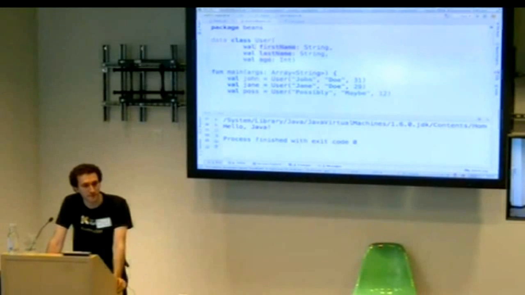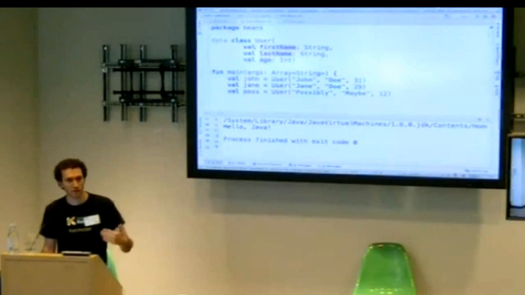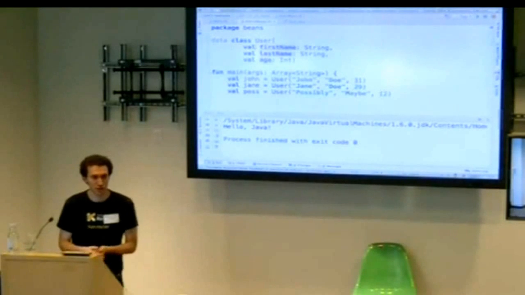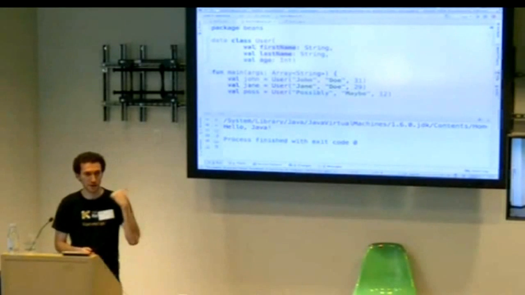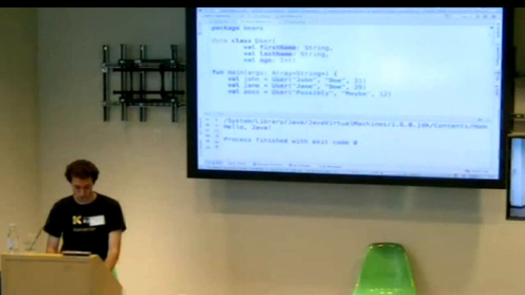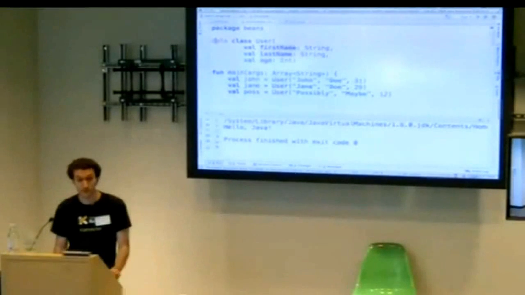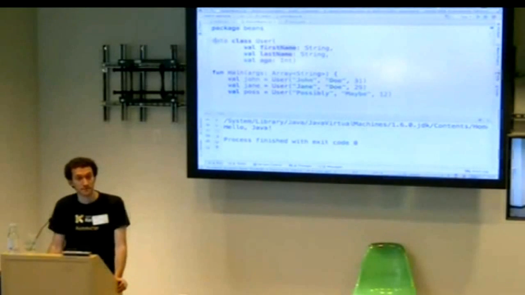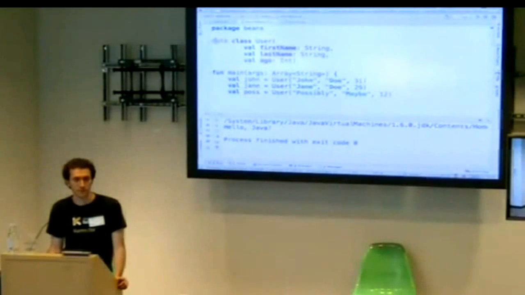Go ahead. You can provide your own annotation. So we don't have a fixed API yet to program a compiler plugin that handles the annotation. But the overall architecture is there. So you can declare your own annotations and put them there. It's just a class name. So I think I can even navigate to it. So here is the data annotation. It's a class somewhere. Yeah, any annotation that's applicable to this kind of declaration.